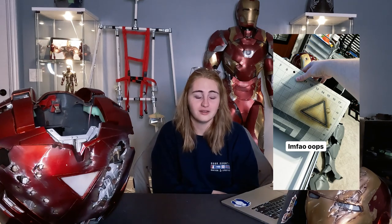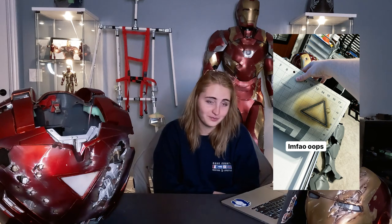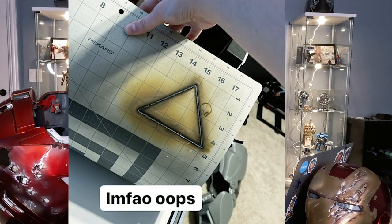And I have a resin printer, so I got to print this in resin and it's super, super pretty. I know I keep saying super, but it was a really, really cool piece of this suit. I also may have laser engraved the triangle piece out of acrylic and I didn't realize my laser engraver couldn't handle it and it straight up went through.